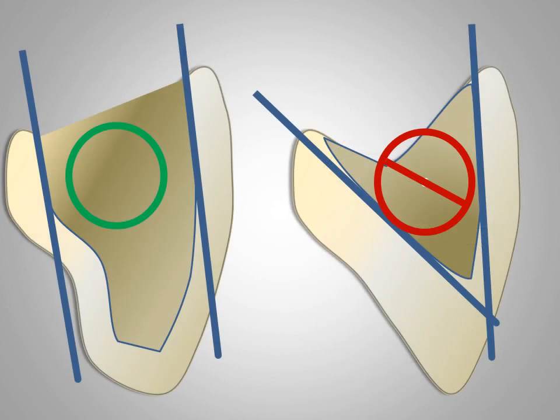In the ideal preparation, the cingulum wall parallels the labial gingival wall with a six-degree taper. This taper provides resistance to displacement along the path of insertion as well as resistance to off-axis forces. When adequate retention and resistance form cannot be obtained, one should consider placing axial grooves. In extreme cases, endodontic treatment with placement of a post and core may be considered, provided adequate ferrule can be developed.